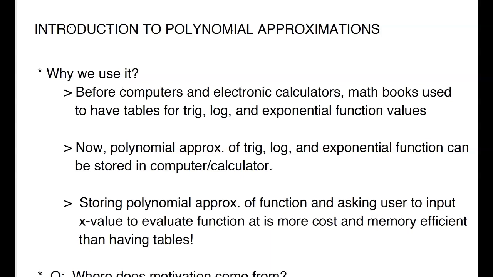Welcome to Empowered Learning. This video will be about the introduction to polynomial approximations. Specifically, what we are going to talk about is the motivation and the reason behind why, in, let's say, a second year calculus course, you talk about things such as sequences, series, and you have all these hosts of tests to know whether a particular sequence and or series will converge or not.